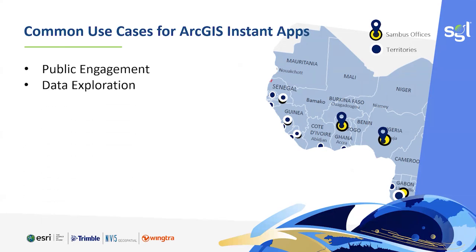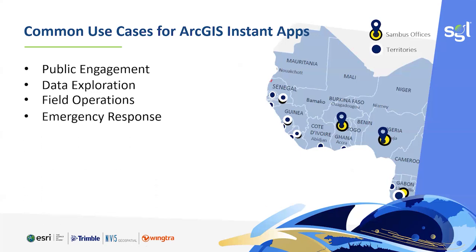Now, another one is data exploration. For data exploration, you have a project, you want to gather data, you want to explore data. You can provide this instant app that would enable stakeholders to explore datasets visually and interactively. Another one is field operations. Like very soon we'll go into the demo, I'll be looking at crime incident reporting. In such cases, you have to carry out some field operations, so you provide interactive maps to field teams for navigating or for data collection as well.